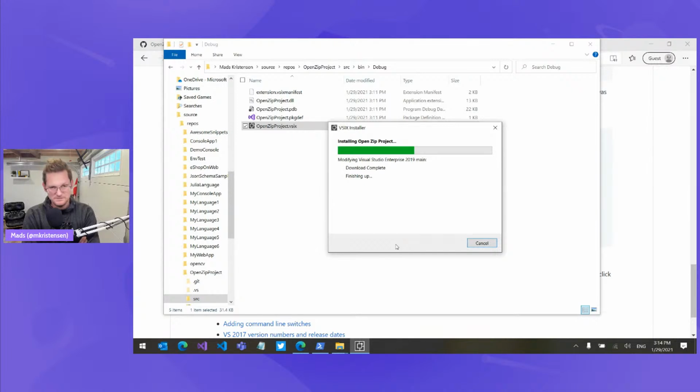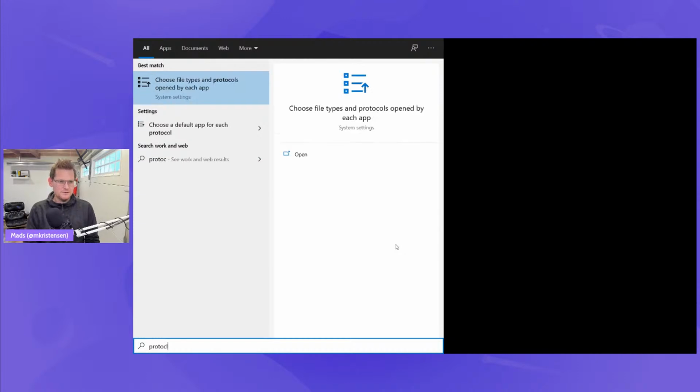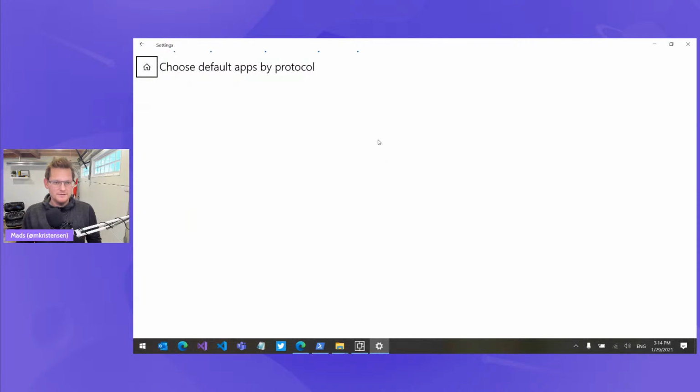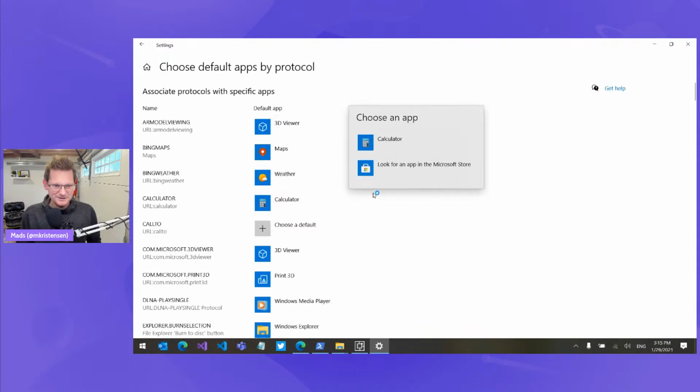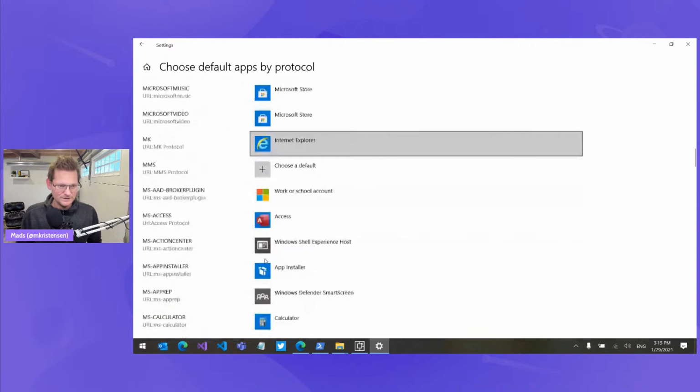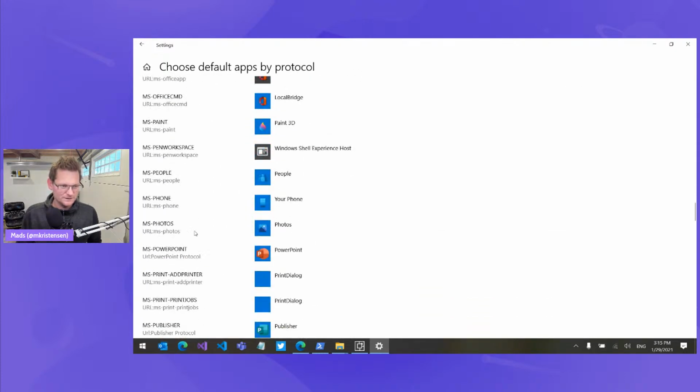Yeah, it's interesting. While you're doing this, in Windows you can just type protocol handlers, or protocol, and it'll list all these protocols. Choose default app for protocols. It's surprising all the different ones. The calculator has a protocol. What? Teams, maps, all this stuff. Why doesn't it show where it is? Oh, it does, right down here. URL, calculator. Isn't that bizarre? Wow. I don't know why, but there's tons. There's call to protocol. There's all these MS ones.